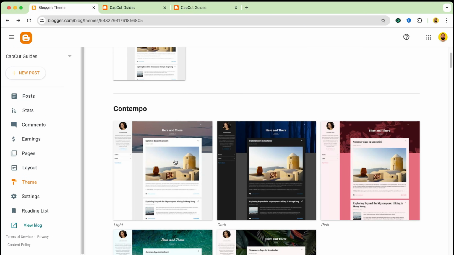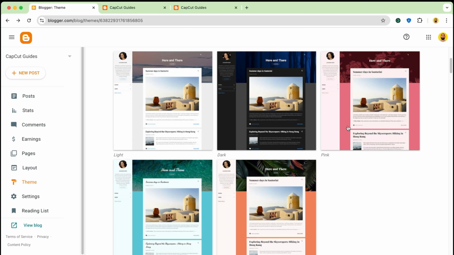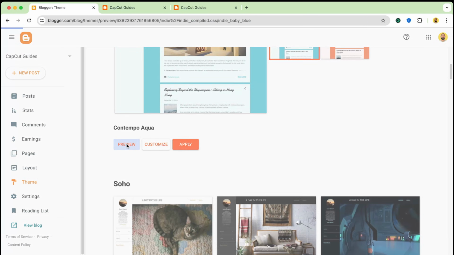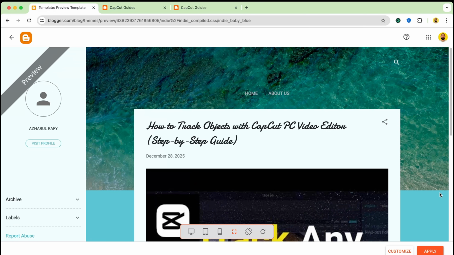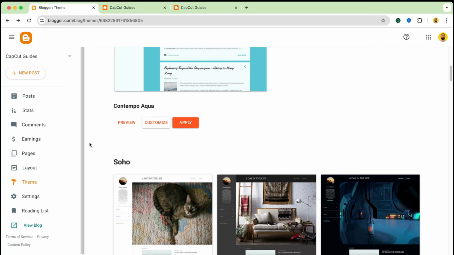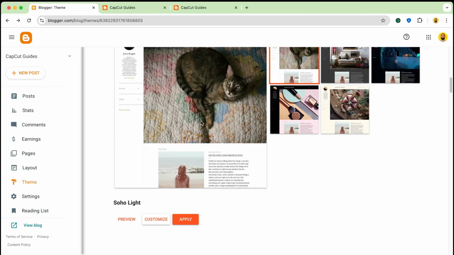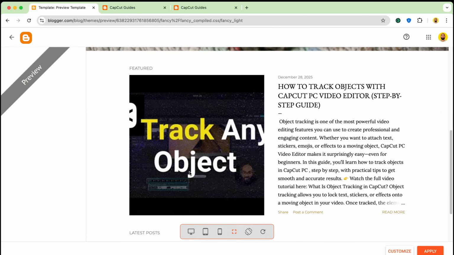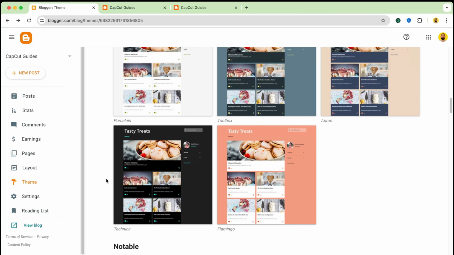As of now, we have got this theme selected, right? But if you want, you can select this style, that style, this style, and click here and preview the theme so that you can see how the theme will look when you select it. If you want, you can click on apply and then go from there. So I'm gonna take you back. The same thing here, we have got many different themes. As you can see here, this theme, if you click here, you can see how the theme will look on your blog site.